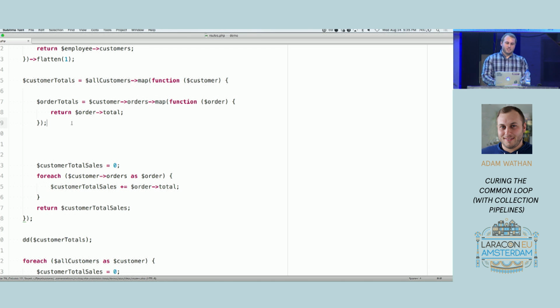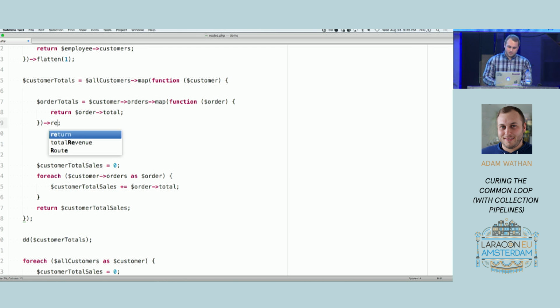And now that we have a list of order totals, we just have to figure out a way to sum up these order totals. What we're really trying to do here is take this list of order totals and reduce that down into a single value. There's an operation that the collection provides us that's a standard functional array operation called reduce. It's kind of a confusing one, but it will let us reduce this list of values down into one single value.